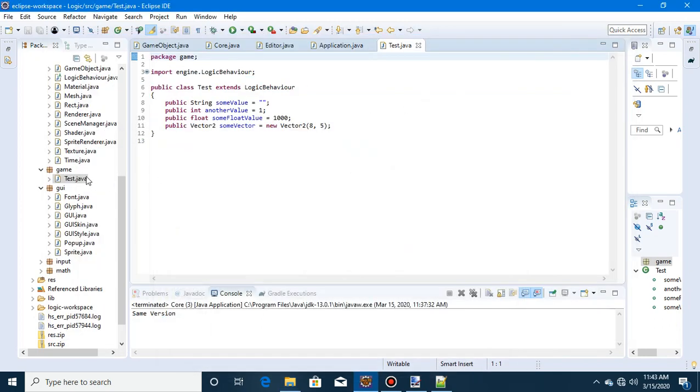But we're also going to keep a package in here with whatever scripts you want to add from your IDE. Because whenever we start doing custom scripts from outside of it, you'll be able to use other IDEs to make your scripts. How I'm going to be using it is Notepad++, and I don't know how we're going to end up doing all that, but we're going to leave that in here. So don't worry about having this game package with a test script in here, because whenever you build it, it'll get built with it.